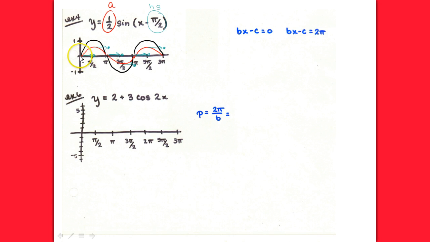Literally, all I would do is take my red graph and say, okay, I'm going to take this point right here and bump it over pi over 2 and give myself a new point to draw. Take this point over pi over 2. This point over pi over 2. So again, if you need to go through and move point by point, then you can just play dot to dot.